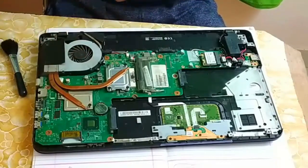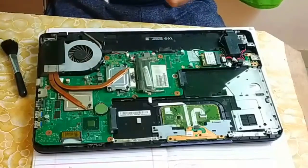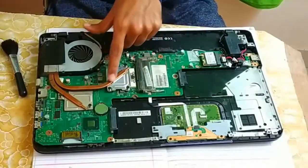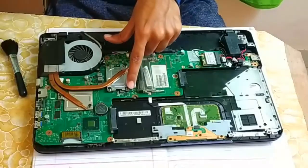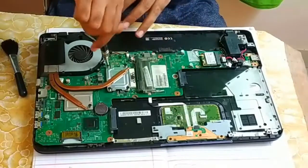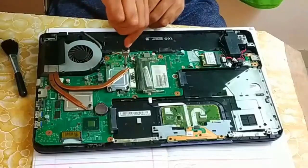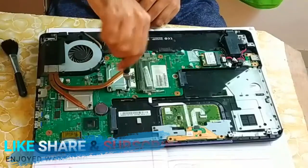For removing this, make sure you remove the processor heatsink. While opening this heatsink area, make sure you open the screws diagonally. Like I have opened this one, now I will open this one. And do not unscrew completely, do it half. It should not create any pressure on the processor, or else it may get damaged. So be careful.